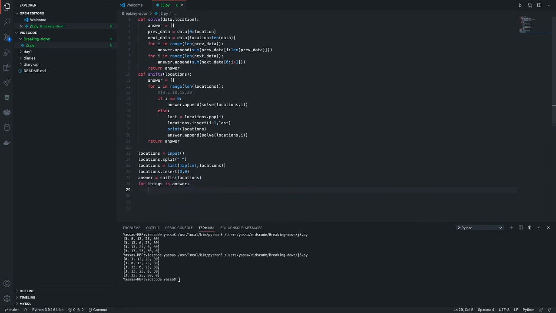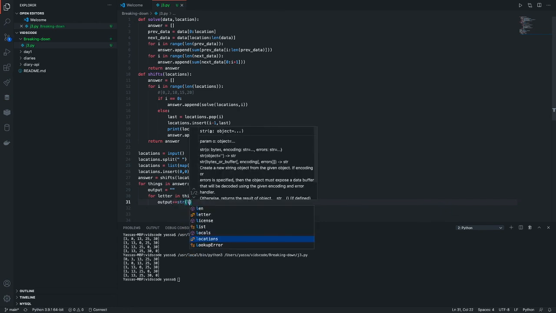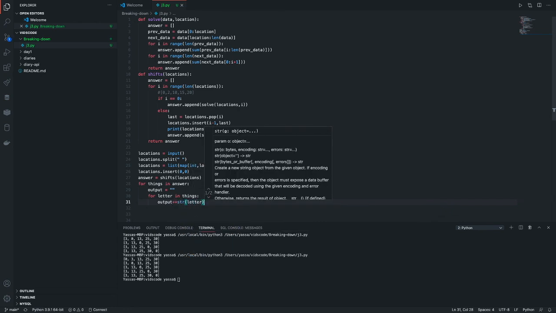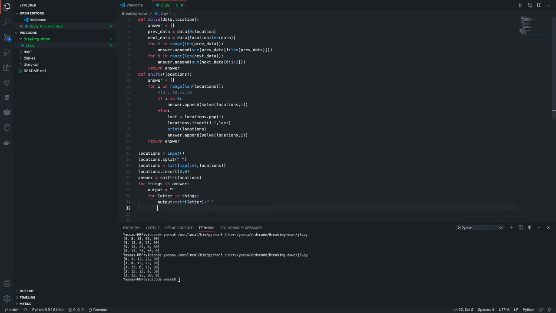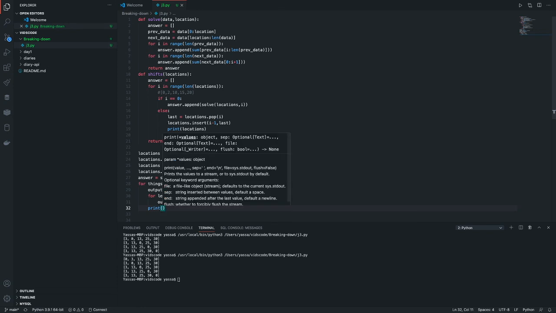Then we can just go for things in answer. So a basic for loop. The output will be an unknown variable for now, and then we will go for letter in things and just add that up. So output plus equal to letters plus a white space. And then we'll print out output.string.